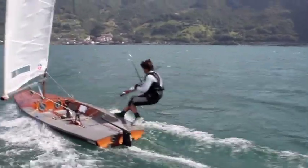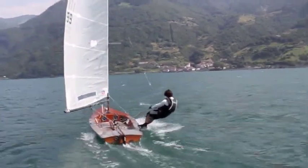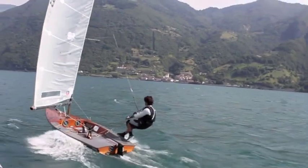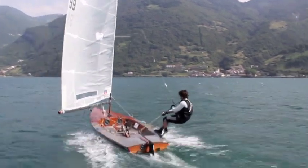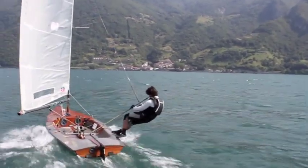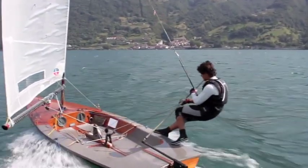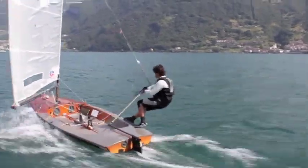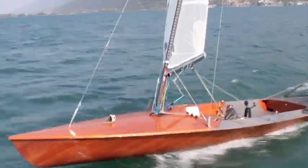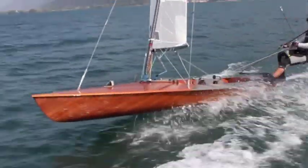Here we are reaching — probably the most exciting point of sail to do with the Contender. The important thing to note is that the acceleration in this case is very rapid, because you always sail with the apparent wind and not only pushed by it as in a slow boat. So when a gust comes, it is very important that we are able to start bearing away while pumping on the mainsail sheet, because as the boat accelerates the wind shifts forward and then we will need to push the boat toward the direction it is going through the pump.